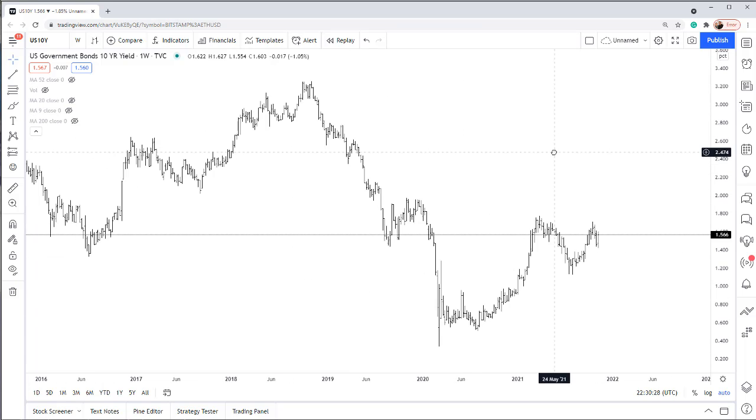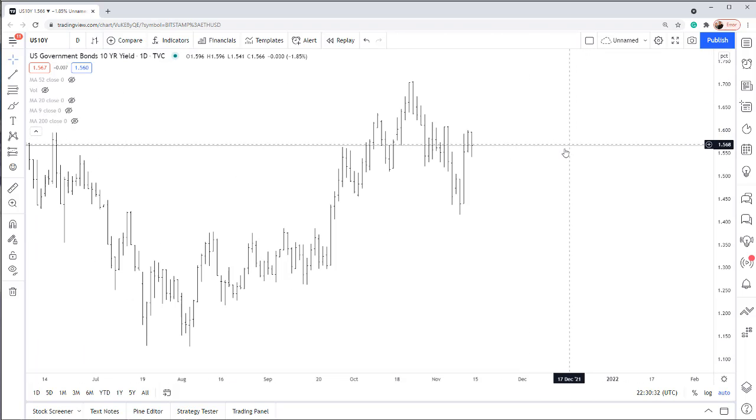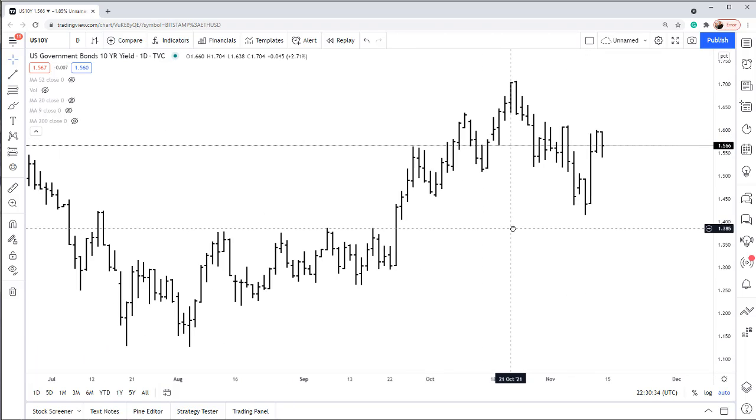Now, here's the thing that I really want to share with you. Firstly, I'm looking at the weekly chart. Let's go back to the daily chart here for a minute. As you can see on the daily charts, people are really, really focusing on this short-term movement. But I have always found by looking at the markets, by having the big view, I can see what the story is telling me. The market is always telling us a story. And the story is, hey, idiot, someone's in control. Buyer's in control. Or, hey, idiot, no one's in control.